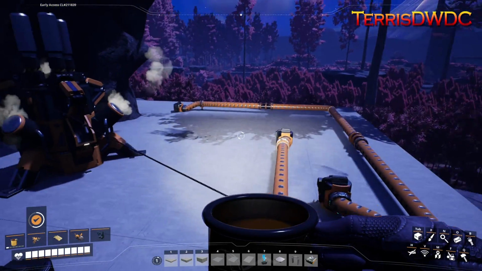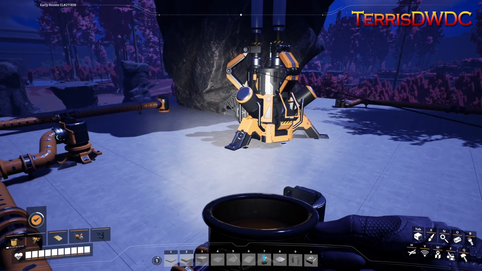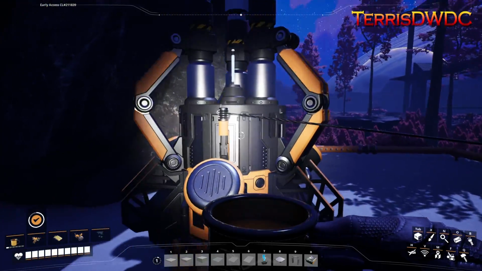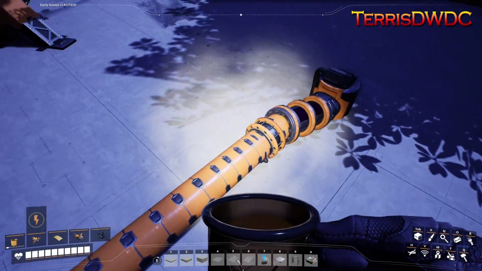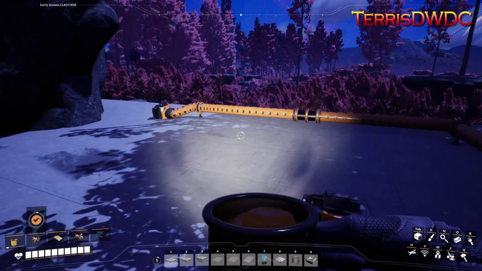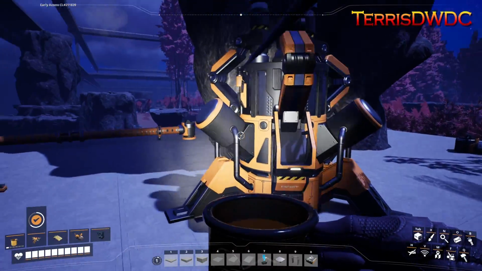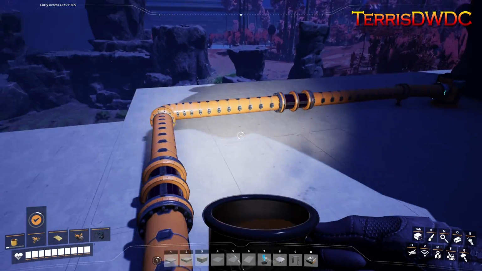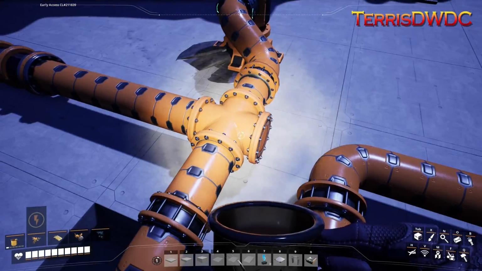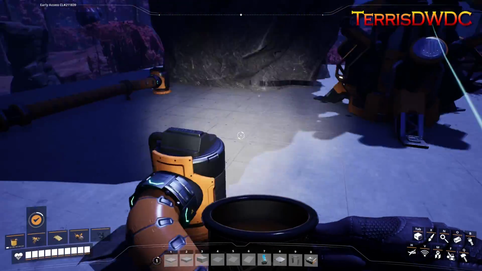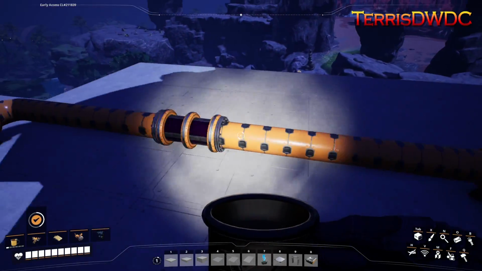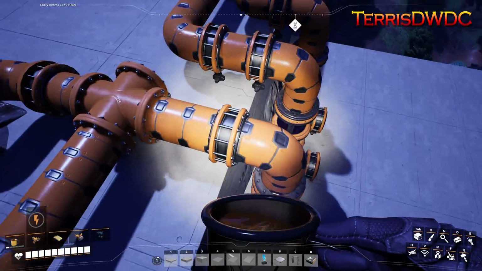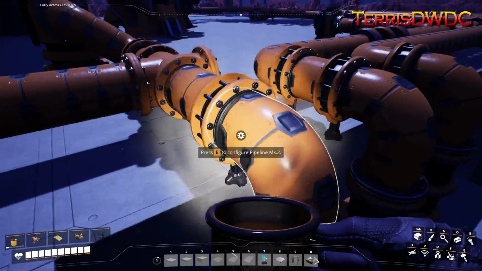All right, so the first little pointer that I want to give you here is gathering fluid is way easier than distributing fluid. Gathering these up, as long as you don't go over the 600 cubic meters of fluid that you're capable of dealing with, you have no problem whatsoever. They can just be tied together in a series, and eventually that pipe will fill up to 600 cubic meters. So for instance, I have this 300 line coming along here. It tees into this line. This is providing 300.